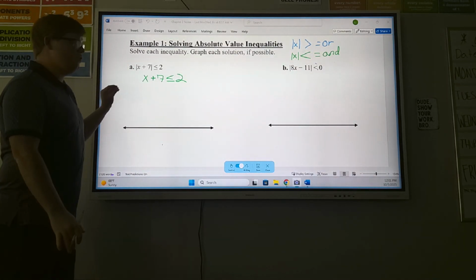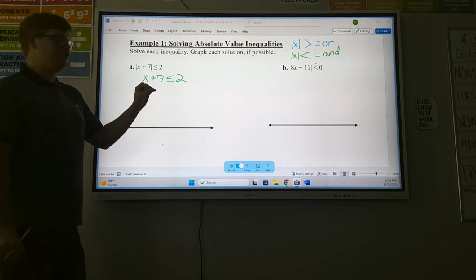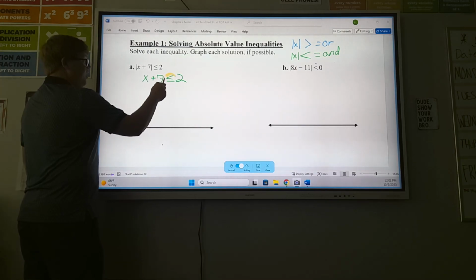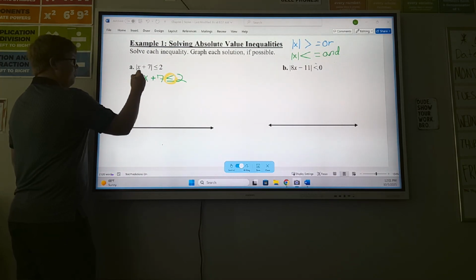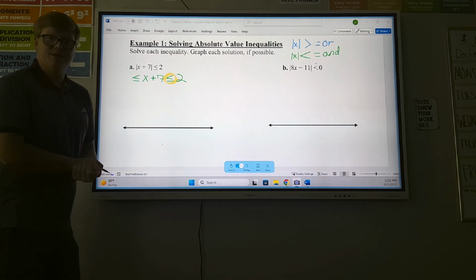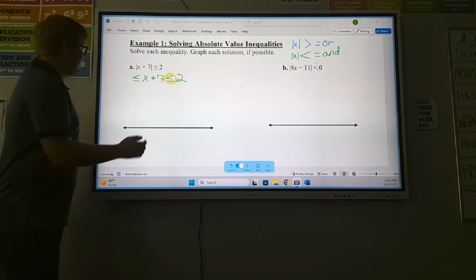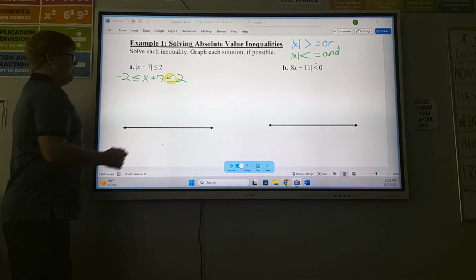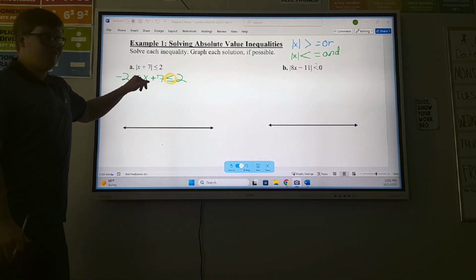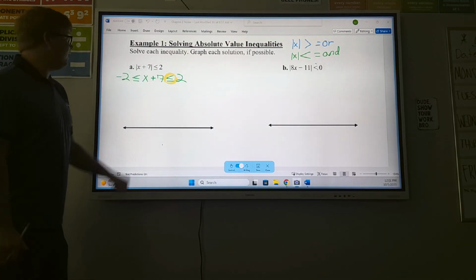Now, instead of writing 2 different equations, flipping our sign and changing this to the opposite, we can actually copy this sign and put it right here and change our 2 to the opposite. What's the opposite of a positive 2? It's a negative 2. Now we can solve them both at the same time. We've kind of already talked about this, right? All we have to do is get x by itself in the middle.